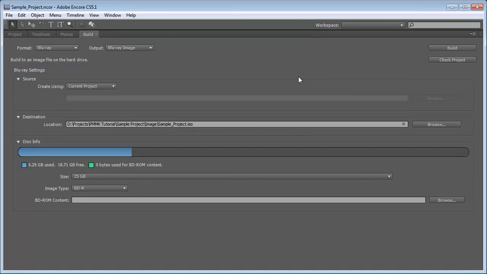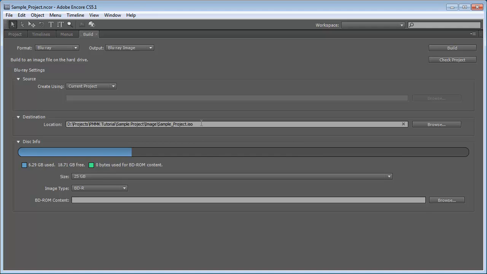Sometimes Encore can freeze or have issues while burning to a disk, whereas a different program, such as the ones that I mentioned, would not have those issues while burning your project to a disk. So I highly recommend those programs to burn your project to a disk instead of Encore if you encounter problems. Also, with an image file, you have an easy backup of your project that you can create multiple copies from, and you do not have to back up your entire Encore project. You can simply back up just the image file if you know you won't have to make any changes to the project.